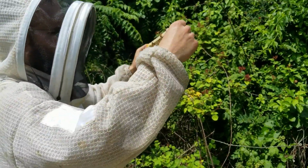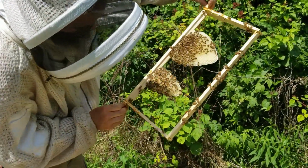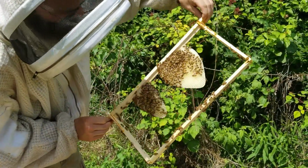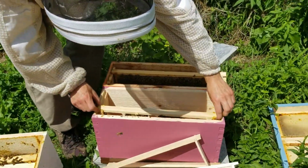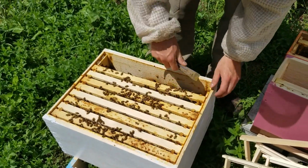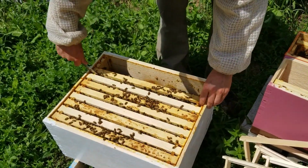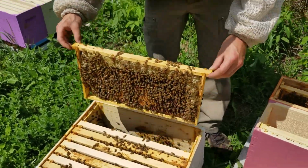Frame. There's really not much on this one. Some food. That can be a 3rd frame in a hive. Stick it in here for the time being. There's some honey in there. We might just call it a food frame if we find a nice frame that's a good mix between brood and food.